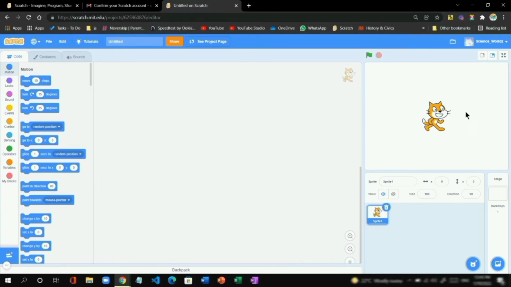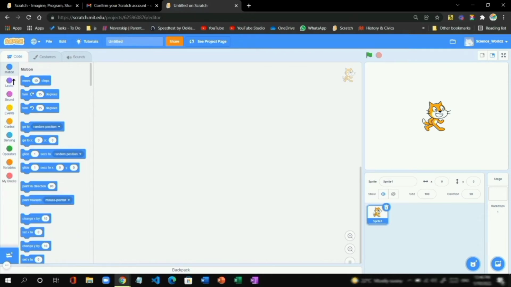So on the very left side you can see there are these buttons named motion, looks, sound, events, control, sensing, operators, variables, my blocks, and at the bottom there is the add extension button.